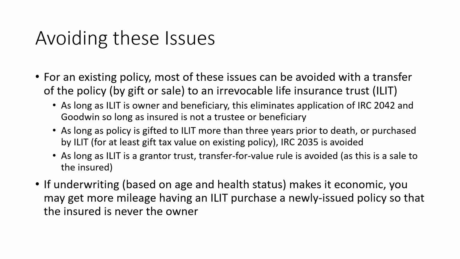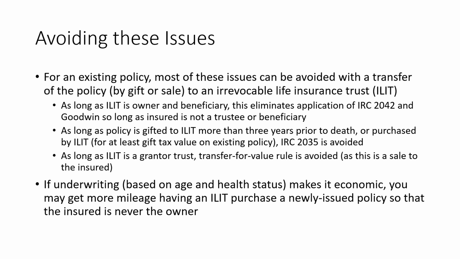2, as long as the policy is gifted to the ILIT more than 3 years prior to death, or purchased by the ILIT at any time for at least the gift tax value, then we avoid Code Section 2035. Then finally, as long as the ILIT is a grantor trust, we avoid the transfer for value rule because technically the insured is the owner of the trust for income tax purposes only, but not for purposes of Sections 2042 or 2035. So technically, that would be a sale to the insured, which avoids that income tax issue.